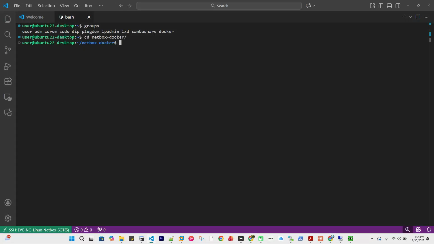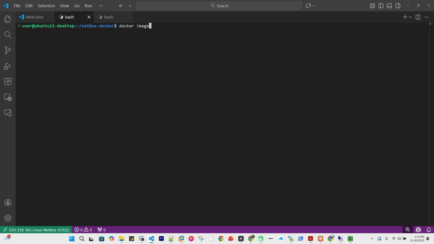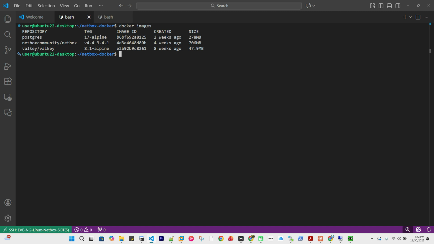Next, we'll see how to pull the Docker images from Docker Hub using the pull command. It basically downloads all the Docker images we have defined in the Docker Compose file. You can see it is downloading layer by layer; each image is made up of multiple layers, and it shows the progress of each one. Once that is done, we can run docker images to see all the image details. Over here we have the 3 images we need for this project.